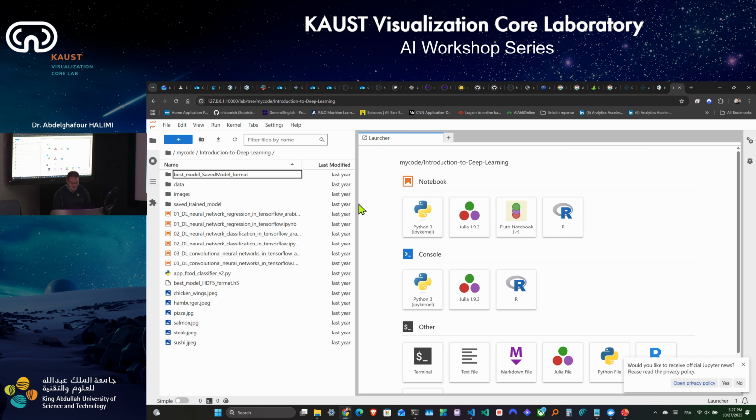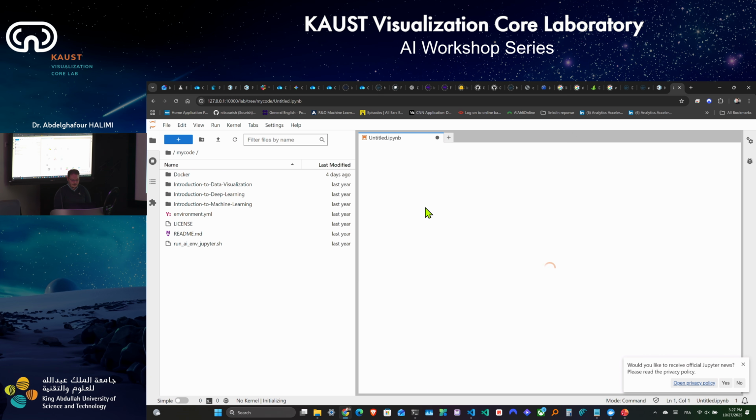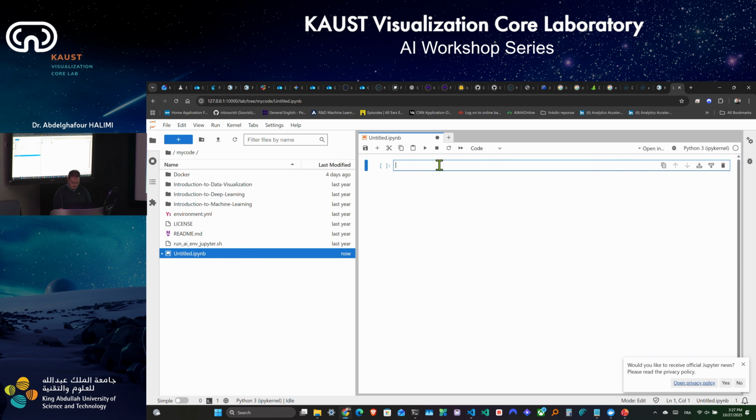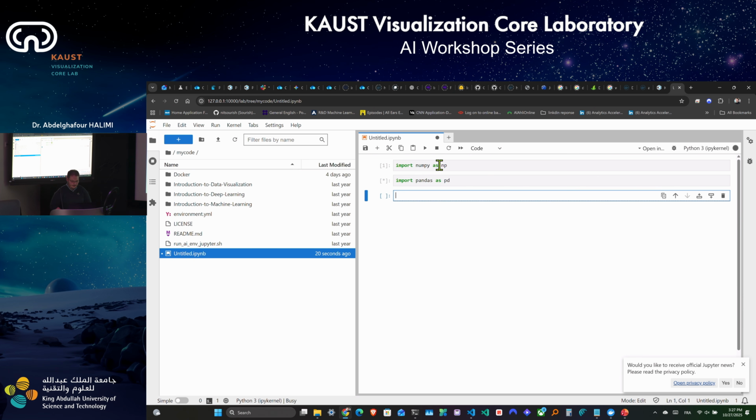Why? Because this environment is already using all the necessary libraries related to the data science field. Imagine I create a new Jupyter notebook, and I'm gonna do import numpy as np, right? It's working. It's already there. Import pandas as pd. You see? Amazing. You didn't deal with any conflict with the libraries. It's already pre-installed. And imagine now you want to save your work here.